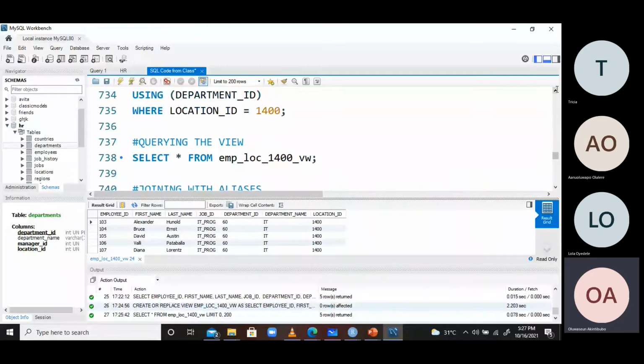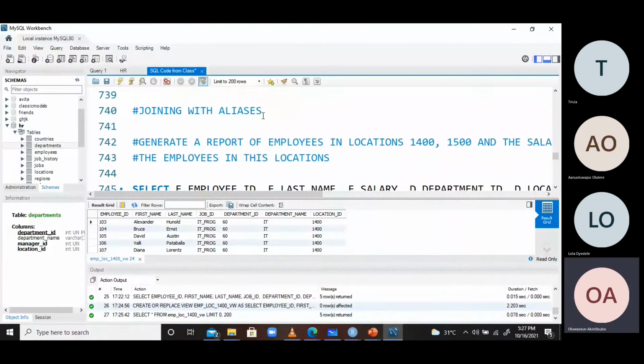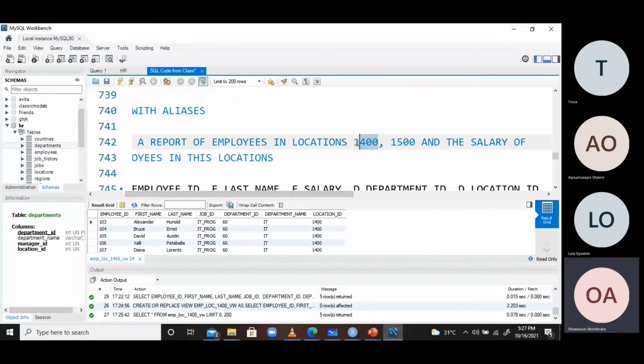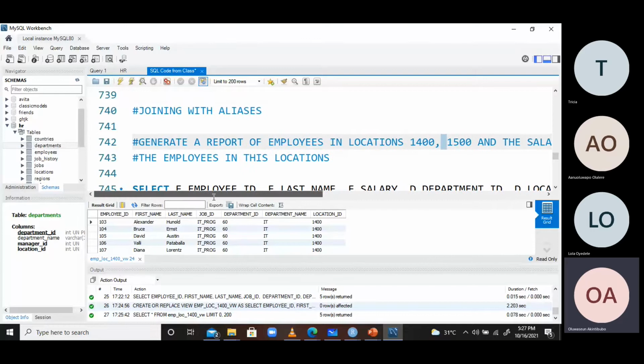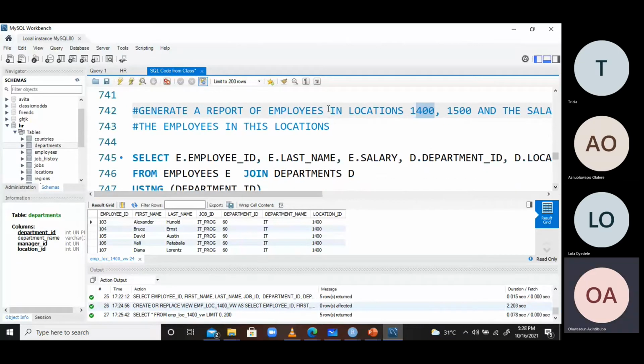All right. Now, we want to use aliases in joining tables. It says generate a report of employees in locations 1,400 and 1,500, and the salary of the employees in these locations.